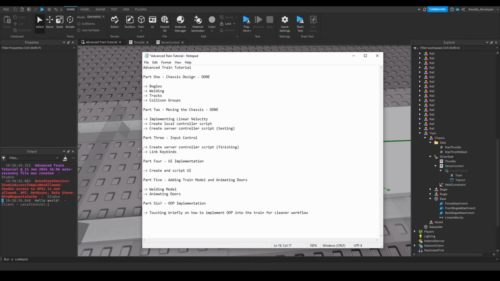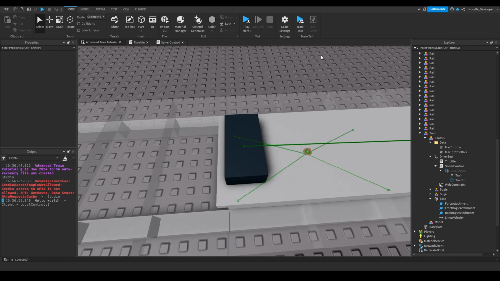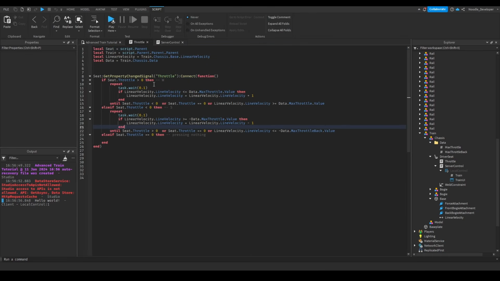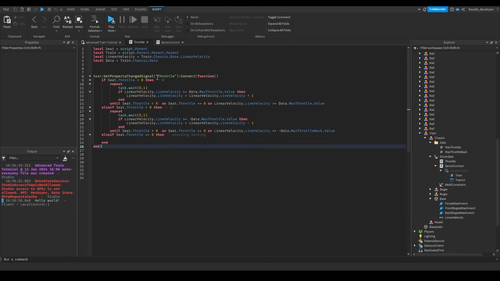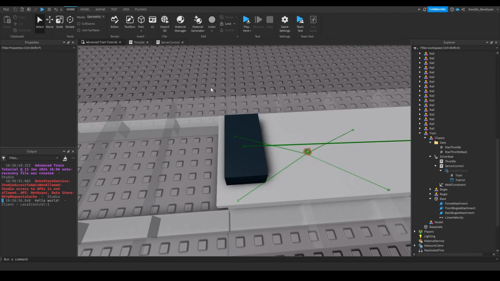We'll be linking the keybinds as well as changing the throttle, because this is a really poor way to actually code this.